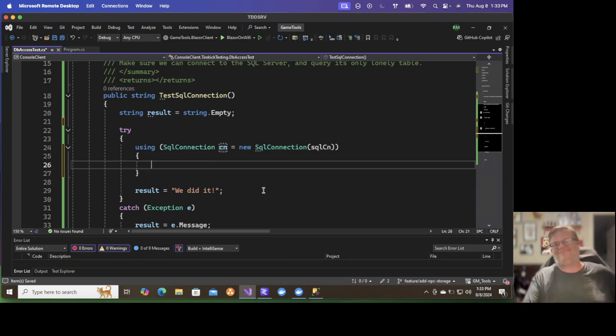I was trying to redefine my sqlCN member level variable with an actual SqlConnection.